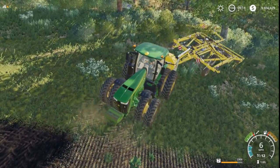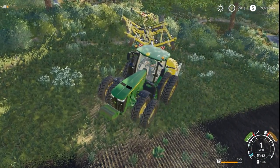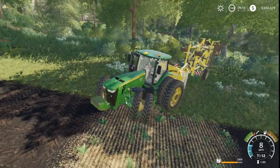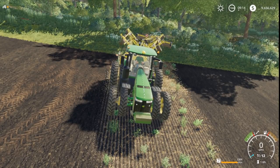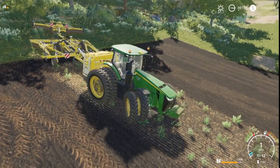How did that thing get jiggled behind that tree? I don't know. That's a little funny. Oh, I think it slid around. There you go. That's how it did it. It slid around when I backed up. I must have had it jackknifed a bit and I wasn't paying attention, and that's where she got stuck. It's all good.